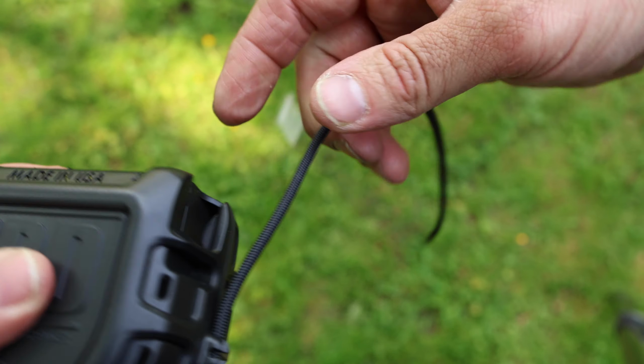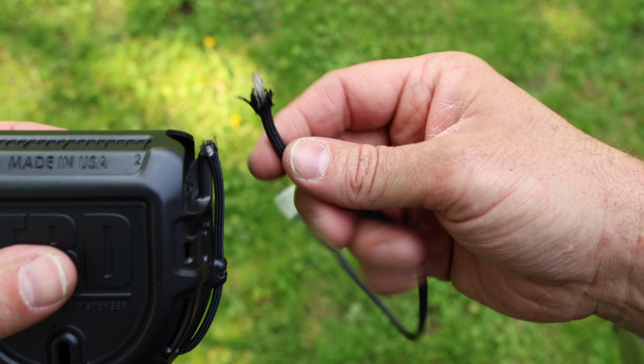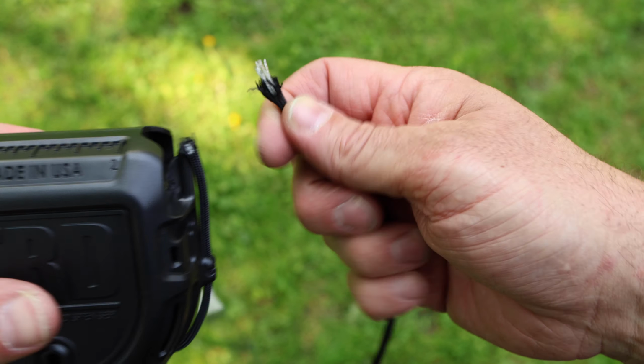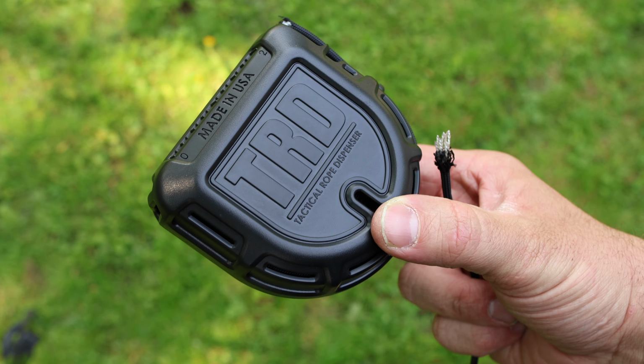and what you do is you take your paracord up however long you need it, and then you go, and there you go, you've got your cut paracord. And then you can actually burn the end in order to keep it from fraying. But everything is right in a neat little package, and this guy right here was only $20 on Amazon.